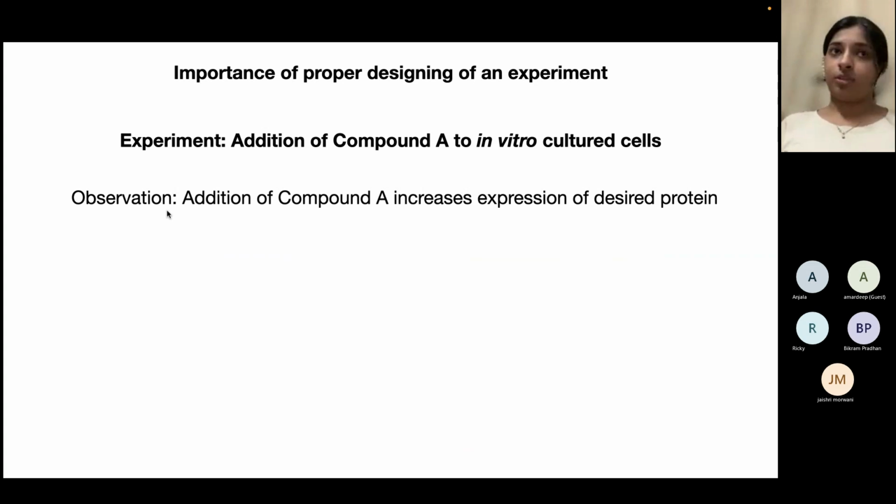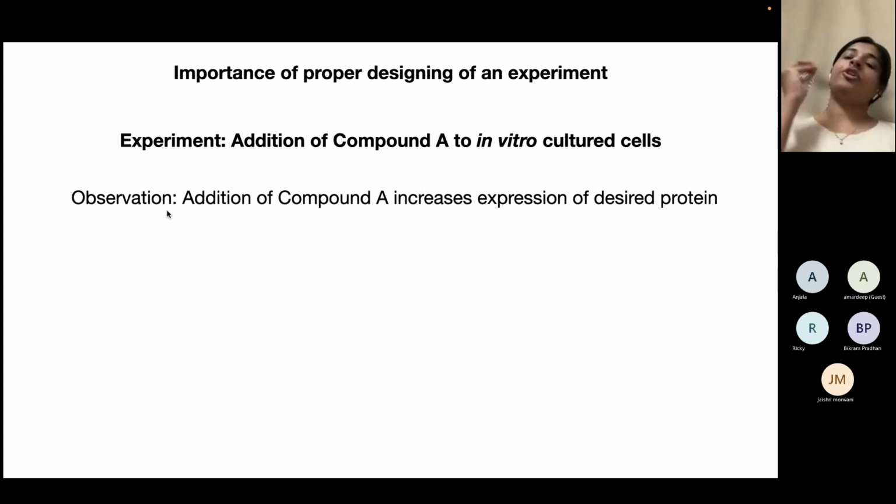There is a technique known as Western blotting that many of you might have heard of. In this, if you have in vitro cultured cells, you first pellet down the cells. Now to this pellet, you add lysis buffer. This lysis buffer will lyse the cell membrane and all the protein will come into the soluble phase. Now you run this entire protein on an SDS gel, which is again electrophoresis, in which it is separated based on its molecular weight.